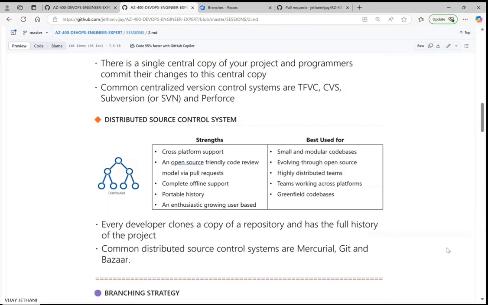Okay, so moving to the distributed control system. Now, whatever I've been talking through, I think you are aware that from a cross-platform support perspective, we can use a single distributed system irrespective of which operating system I'm using. It should be well versed with that. Similarly, as I said, if you are not using a distributed version control system, you will be missing out on the reviews and the pull requests which I am talking about, or in the simple sense the code merge facility which you may get out of the box from the distributed system.